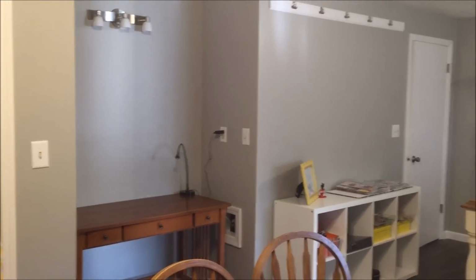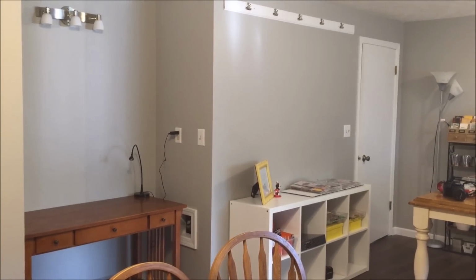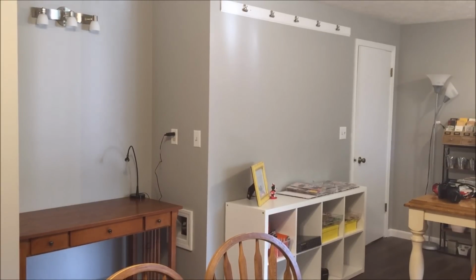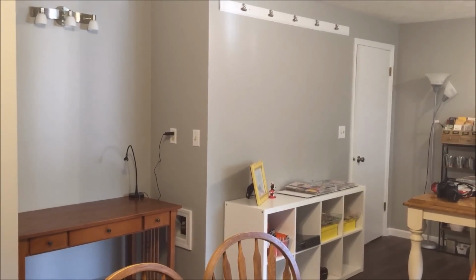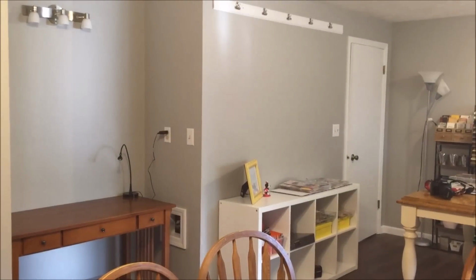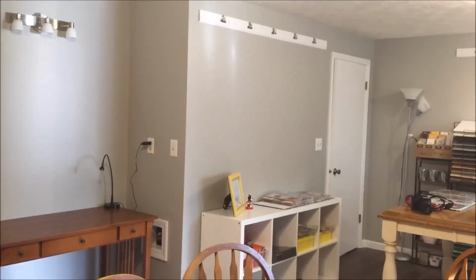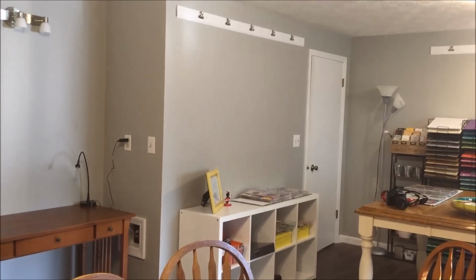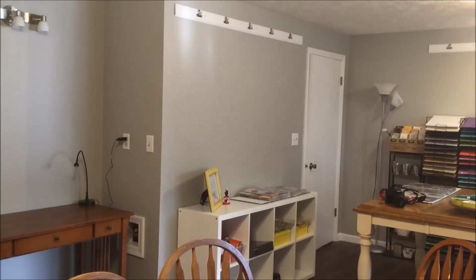I have a 2x4 Kallax shelf here. The top 4 shelves are really kind of mine, and then the bottom 4 are overflow for my husband if he needs more. Right now he has quite a few cubes on his big Kallax that are not full, so he doesn't really need that right now. So I have another one of those clip system things that I designed and made myself, and I don't have any pages on them yet, so I guess I need to get to creating, or I might pull some old pages out of some of my old albums just to display those.